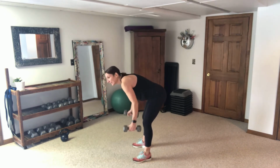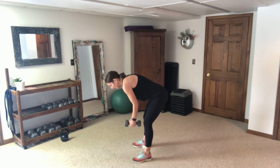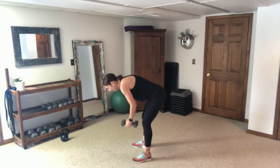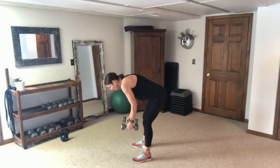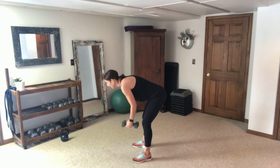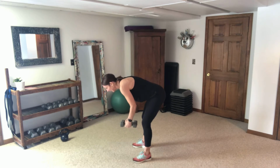If you need more time, hit pause. That's the beauty of video, right? Just hit pause. Give yourself more time, gather yourself, and then jump back in it. Control the down here. It's as important as the up. That core should be engaged.